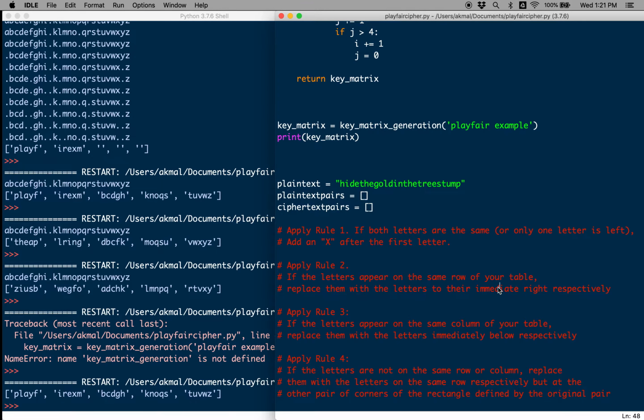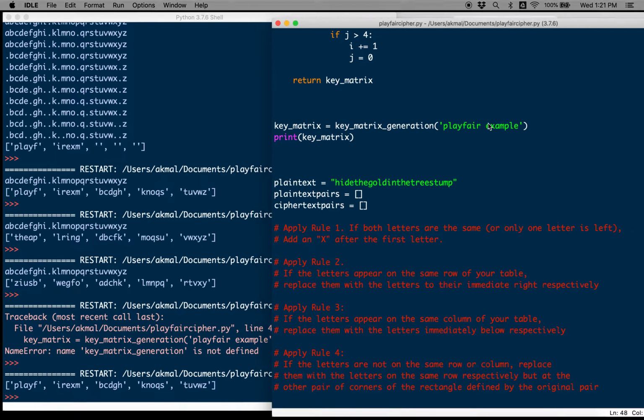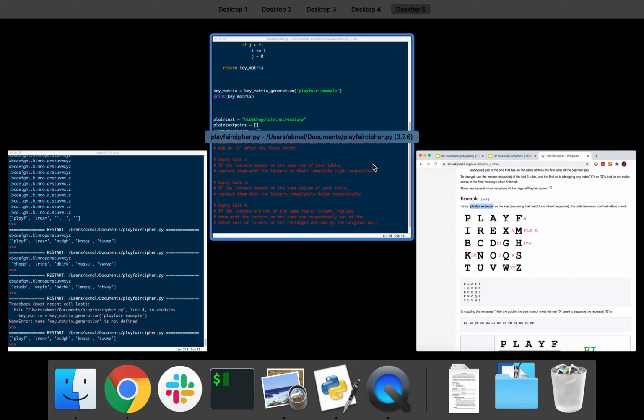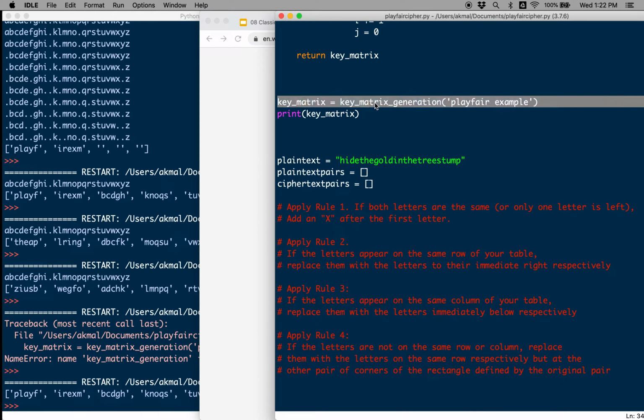In the last video, we went through how you will generate the key matrix that is central to how the Playfair Cipher works. You can see here this 5 by 5 matrix, how you can generate it in code when given a string as a key. And we went to the code for that. What I did after that was turn it into its own function, right? So then you could always call this function to generate the key matrix by sending in a string. And that's just a way to help clean up the code a little bit.